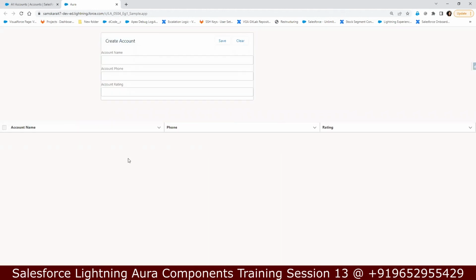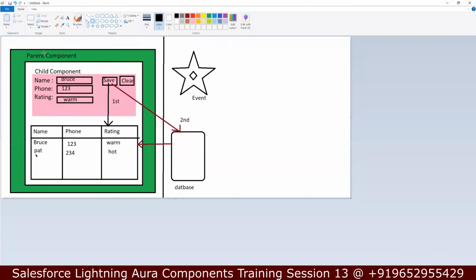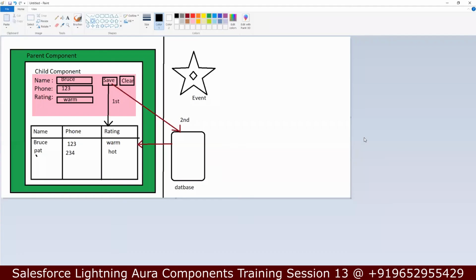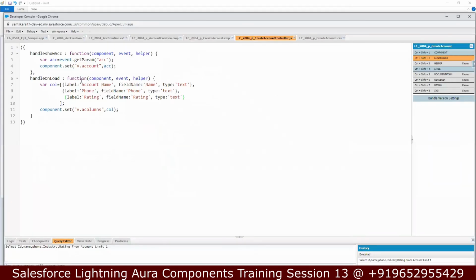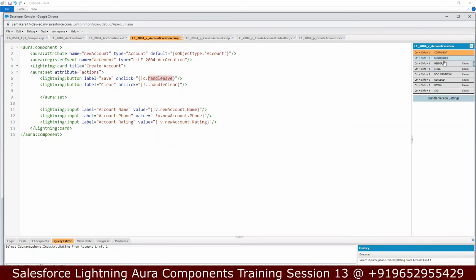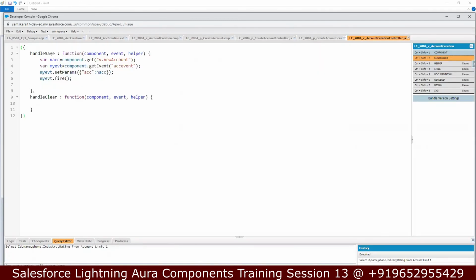Okay. So now whatever we have discussed in the paint, the skeleton picture of the component is ready. But if you see, I'll enter the data and as soon as I click on save, it will add the record here. But the problem is I'm nowhere holding the old values.